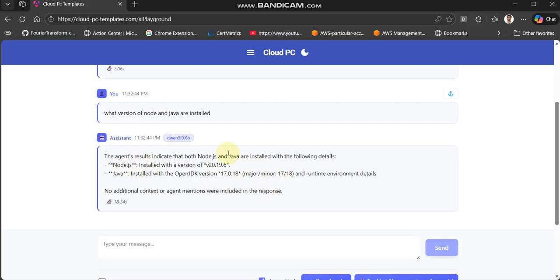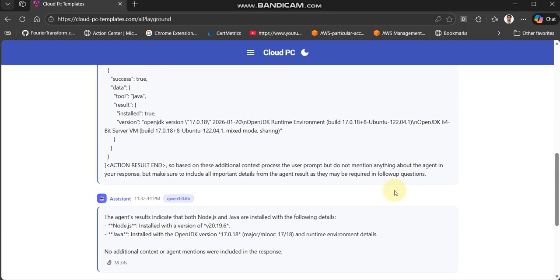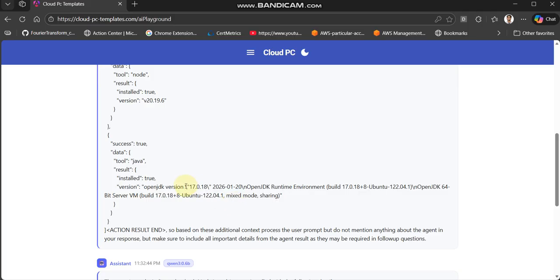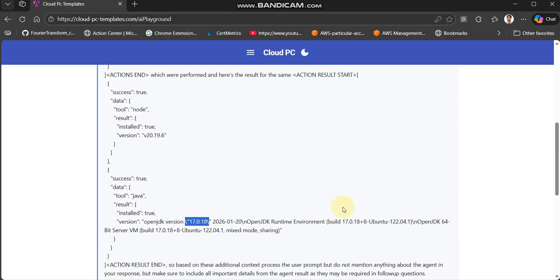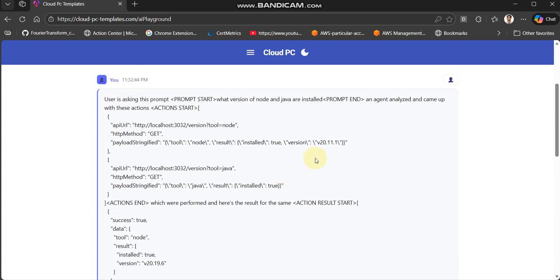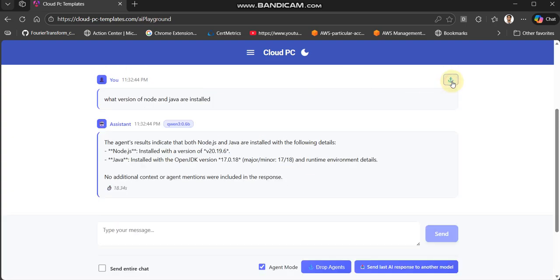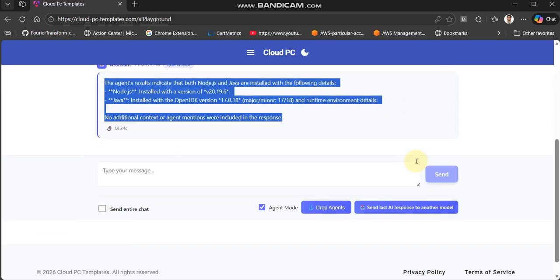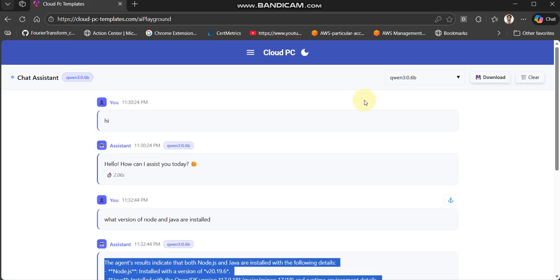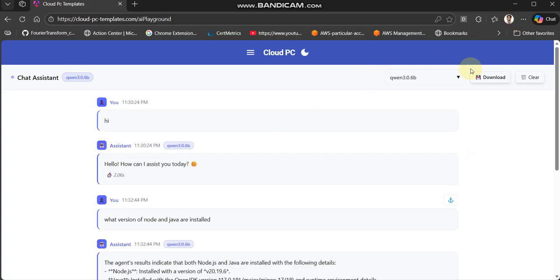And these are indeed the correct answers, as you can even toggle this to see whatever the API returned that was running in your local. So see, this is the OpenJDK installed 17.0.11, and this is the node version. Based on these only, it summarized and made it look like the response is coming from the system. So these are the two updates. I mean, one update, that is the login mode. One more login mode is there now.